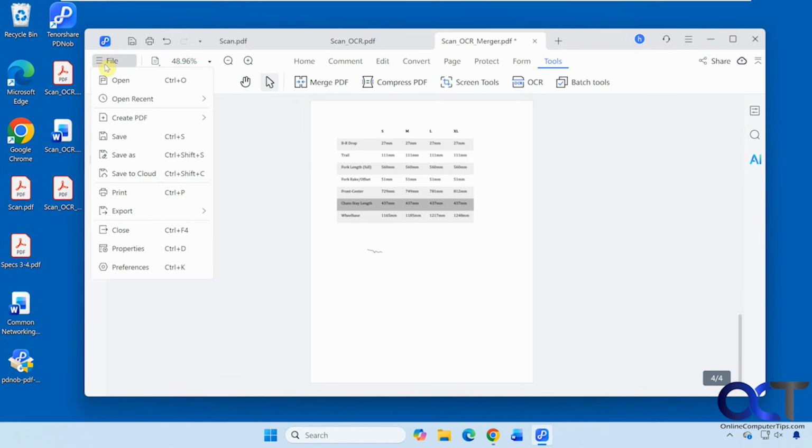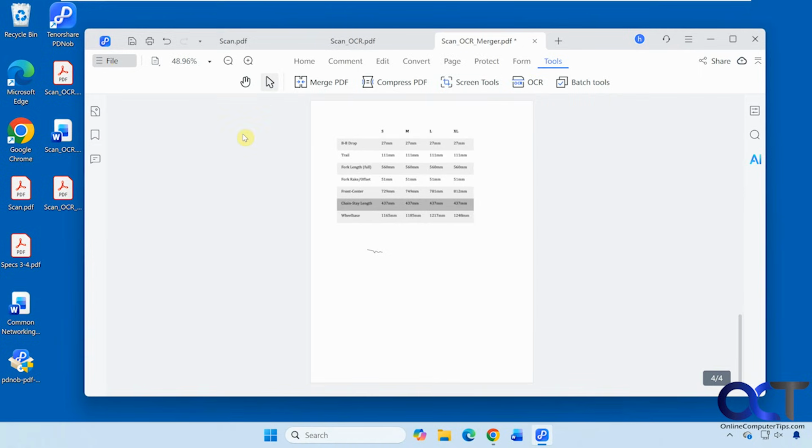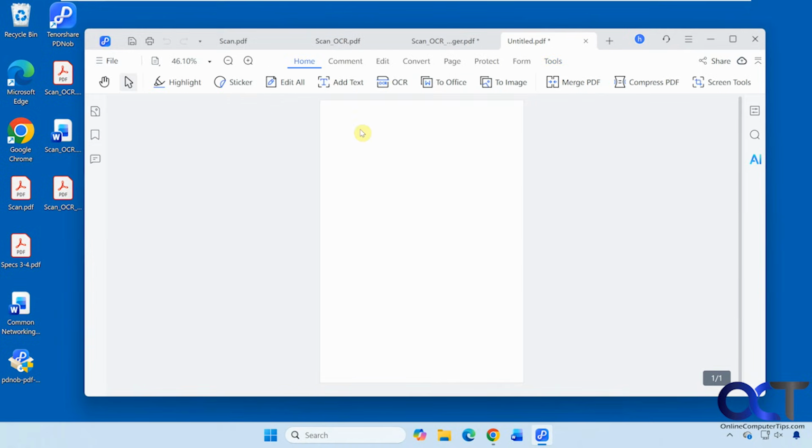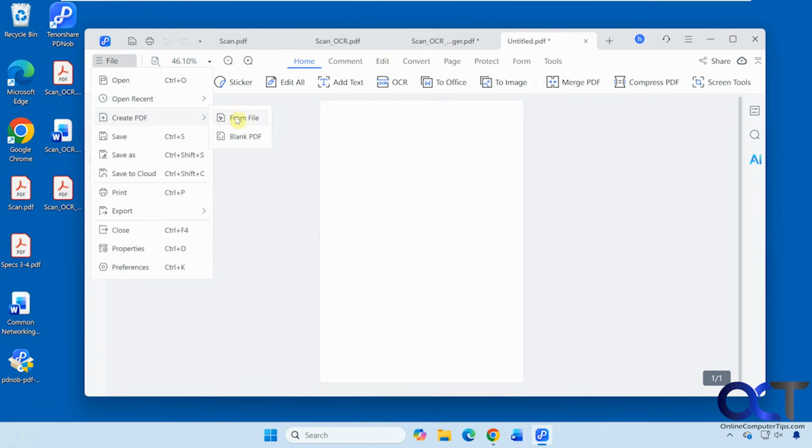All right, so now we're going to create a PDF from a Word document here. So we're going to click from file. If you do blank PDF, you just get a blank PDF and then you could create your own, add text, add stickers, add checkboxes and the like. So that's nice to be able to create one from scratch. We're going to create one here from a file.